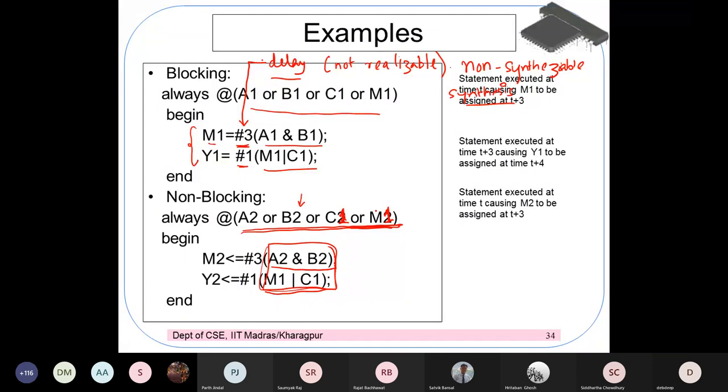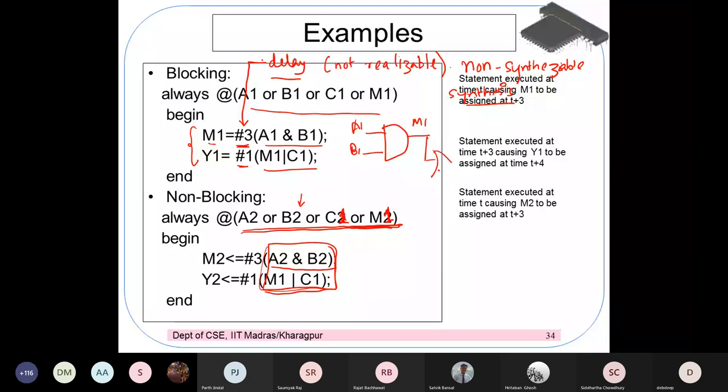If you think in terms of the corresponding logic, A1 and B1 are ANDed, and the output of that is your M1, and that is ORed with C1.